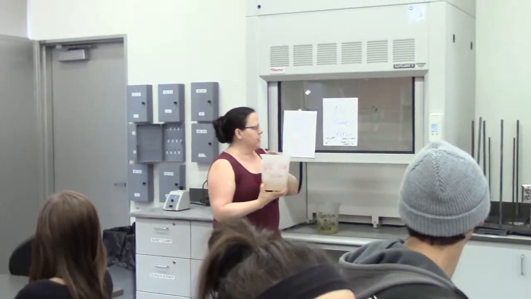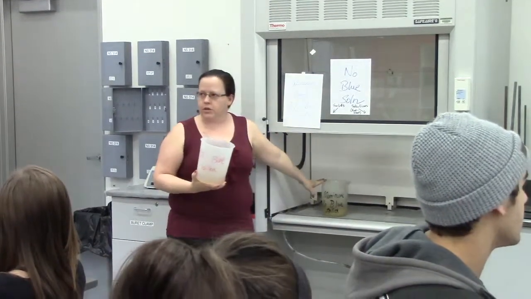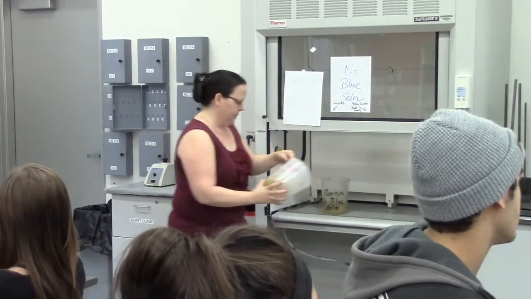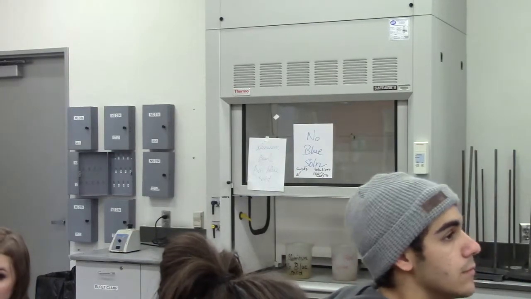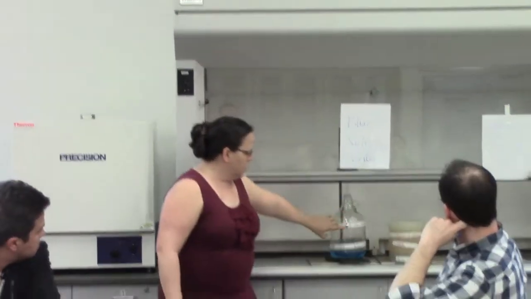This one says no blue solutions. So any liquids that you have, the alcohol, the mineral oil, we're going to dump those liquids in here. And then the aluminum foil goes in the aluminum foil container. Okay? We're missing one because we should have one for the blue solution, so I'll go ask Elsa for that. There should be a clear glass. Ah, there it is. It's over here. Move it on this side. Okay. So anything that's blue solids, there's a beaker. If it's a liquid that's blue, goes in the container.